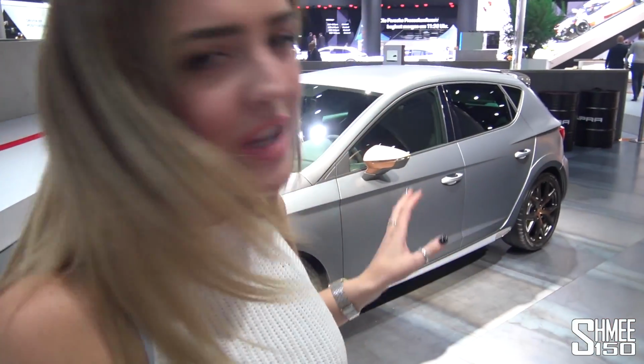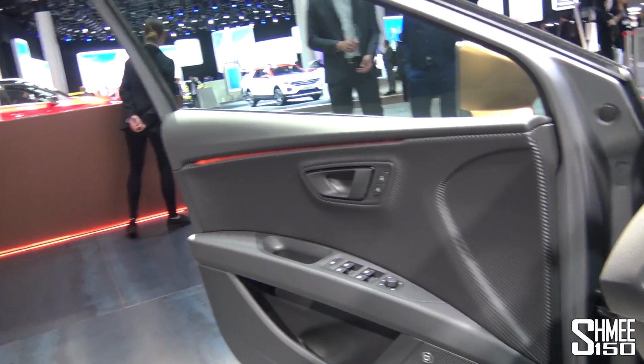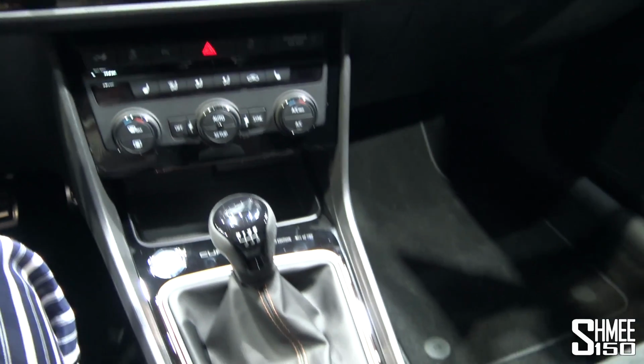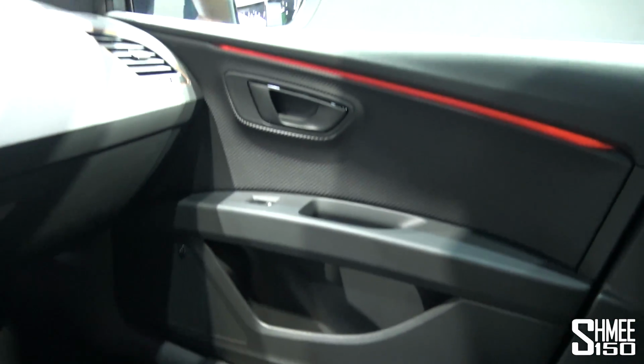So aside from all the hypercars and supercars, a bit more affordable, but still no less fun to drive, we've got the brand new limited edition Leon Cupra R. 310 brake horsepower, manual gearbox, finished here in a really nice matte grey with all copper accents on it. It's got little sporty carbon bits all over it. It's actually a really, really nice car, and I bet it'd be wicked fun to drive. These cars are limited edition, so there are only 799 of them being made. But look, it's really, really nice in here. I really enjoy all the little copper accents on it. I would 100% have one of these as a daily. Manual box as well. Imagine taking this around the track.